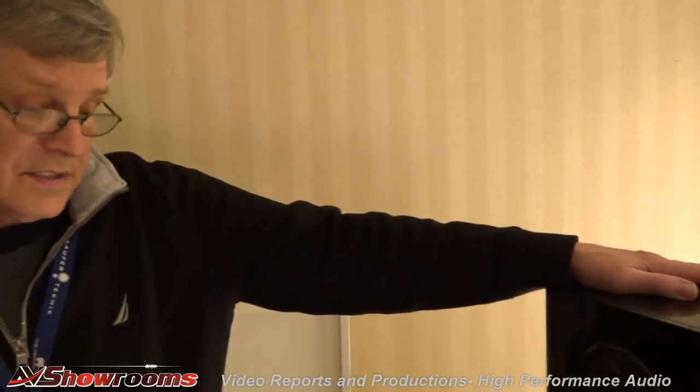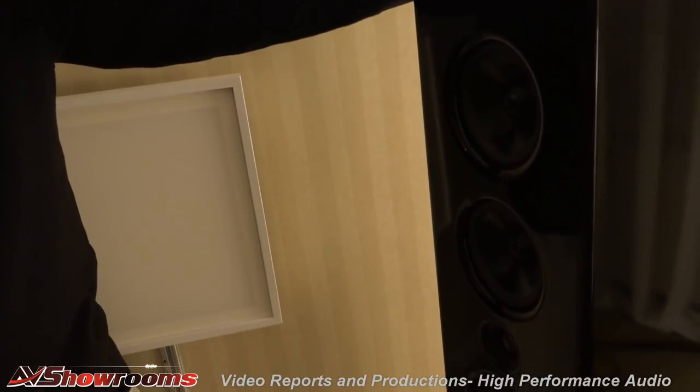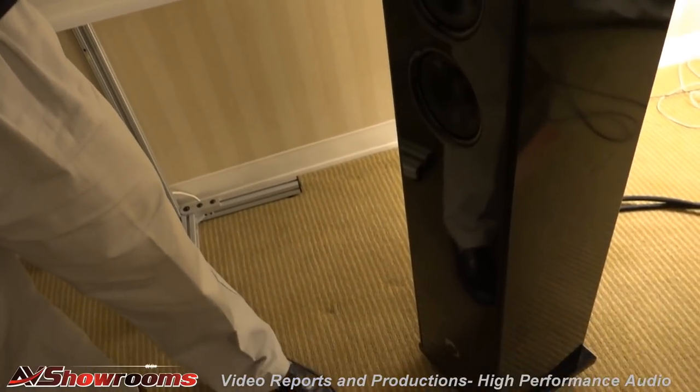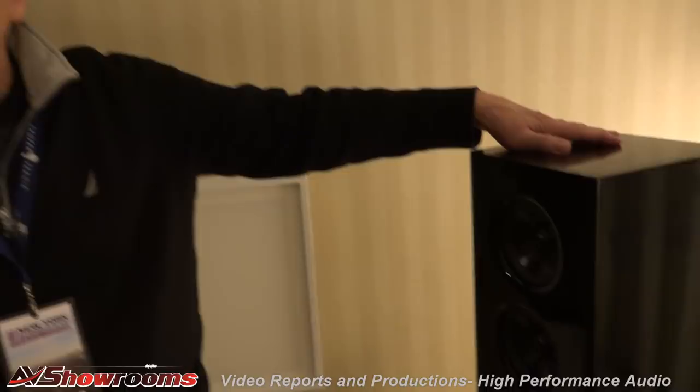We're showing here the Grandinote speaker. This is a preview, or first view, in the United States. Max, Maximilian, the distributor up in Boston, couldn't be here, unfortunately. But this is its debut for the States. What's the model number again? Good question. We'll get in touch with Fred. It's all aluminum cabinet with aluminum speakers. It sounds real good. Goes for about $26,000.